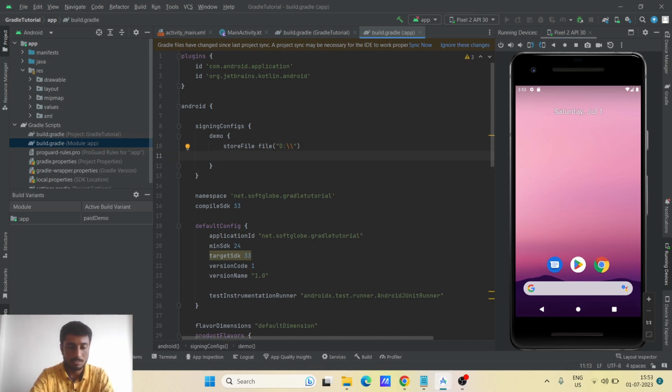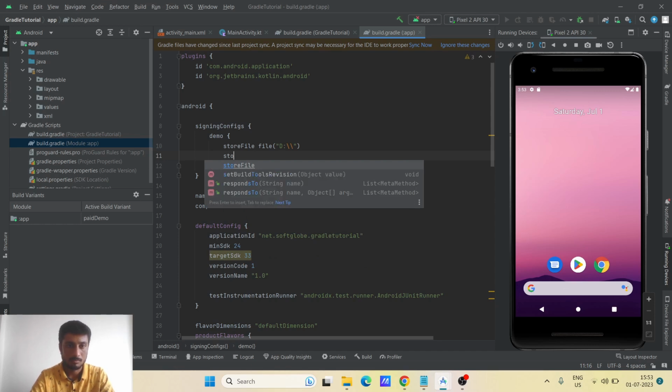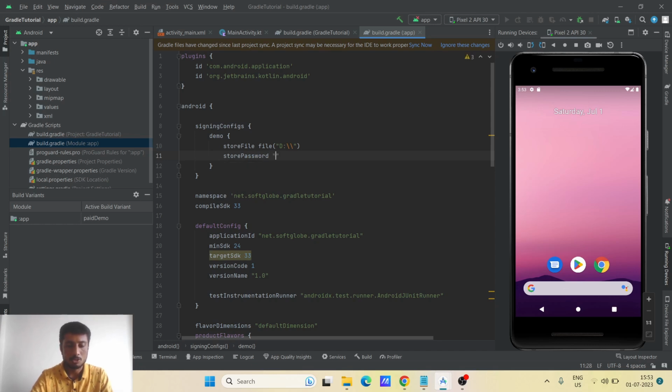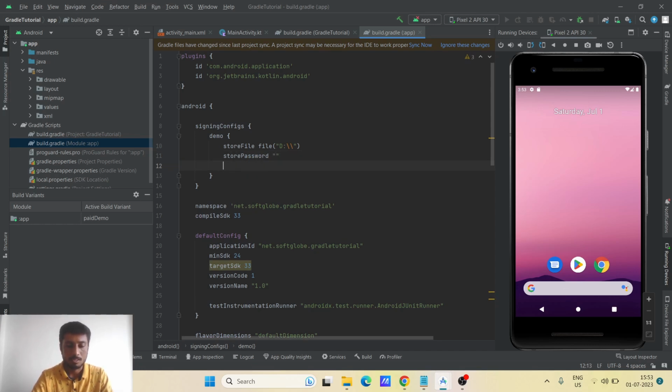One is storePassword, which will also be a string value. And there is also the alias which we define while generating a specific file.